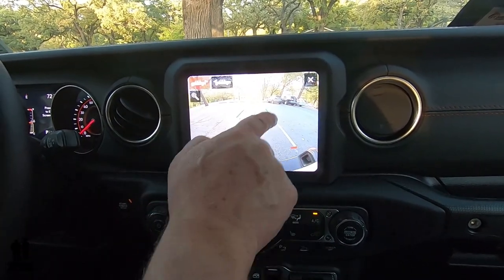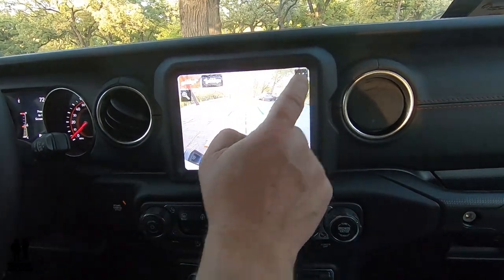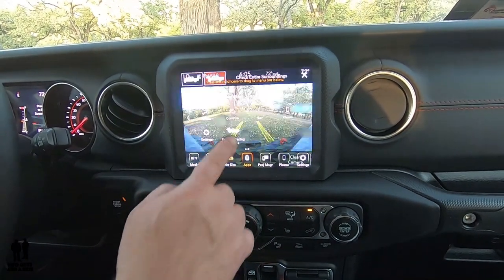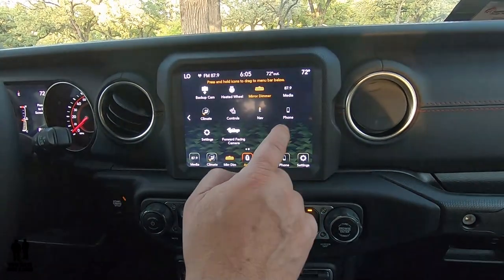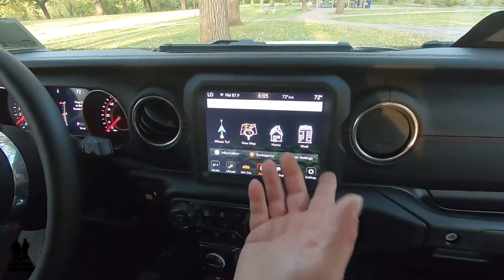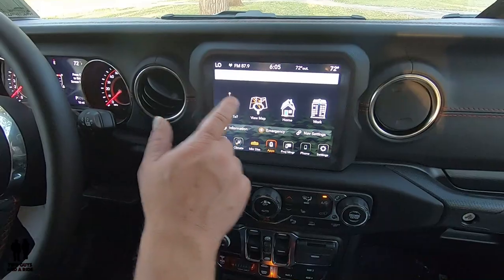Be kind of nice if those would stay there as you zoomed in, like if you're backing up to a trailer, but they don't appear to. All right. And then, of course, you have your forward-facing camera, and we've already looked at that. So you just navigation. Okay, this does come equipped. That's part of your voice command system here.